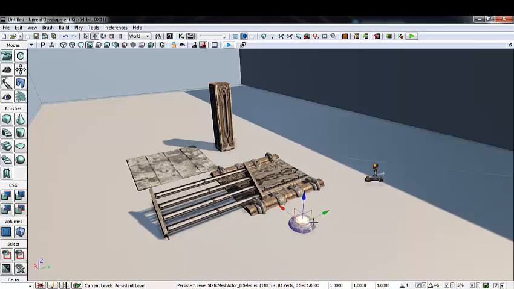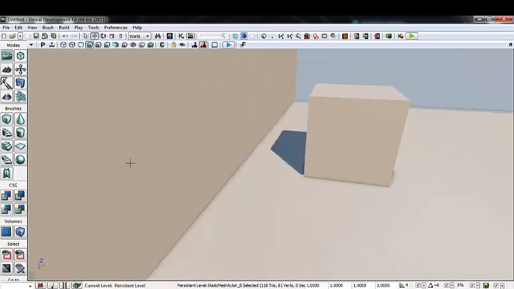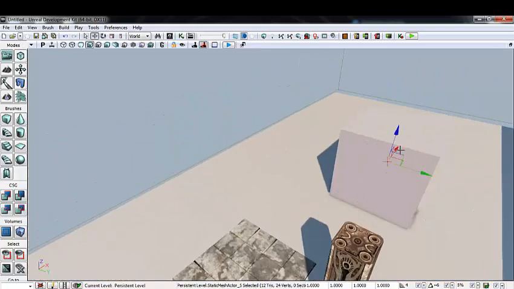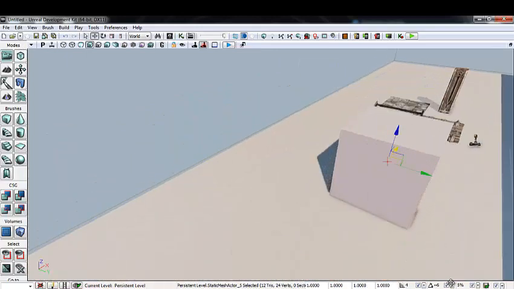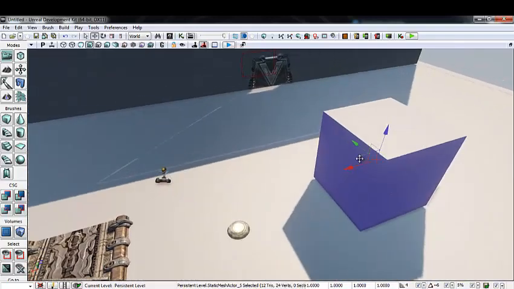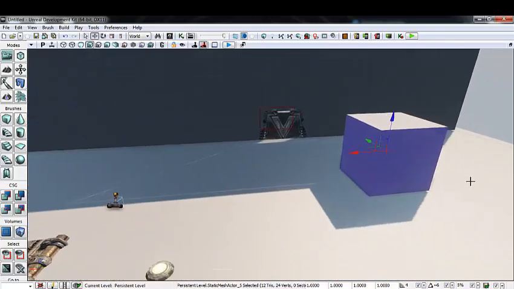So the first thing I'm going to do, I'm going to find my cube that defaults into a level. I'm just going to drag it over on this side so we can see it, because we're going to place lights on one of the faces of the cube so we can see how we're doing in terms of solving the puzzle. So I'm just going to drag it over here near the door.